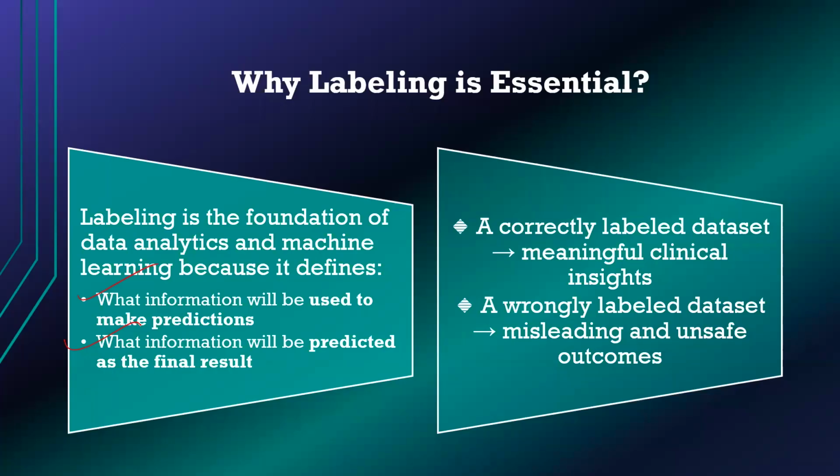So there are plenty of things we can do in this area. Now, a correctly labeled dataset can bring us some meaningful clinical insights. On the other side, a wrongly labeled dataset can lead to unsafe outcomes, which is very dangerous, especially in the medical health community, as I told you, because we are dealing with live subjects over there.